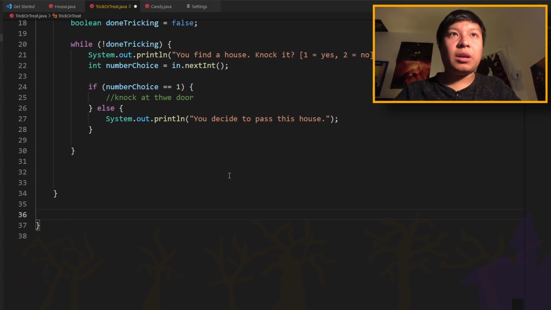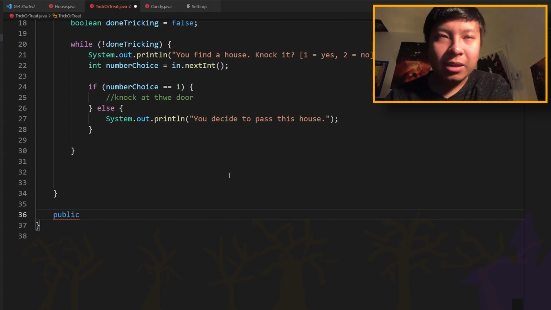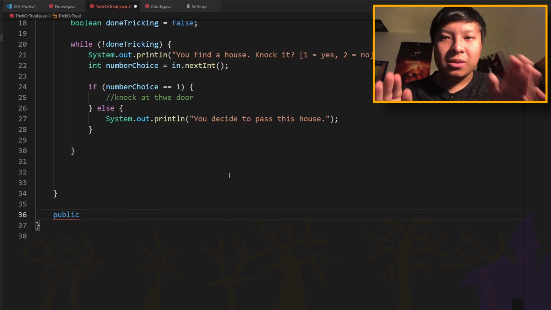So I'm going to do a public method, and the return type I think will be Candy, because we want the houses to give candies.